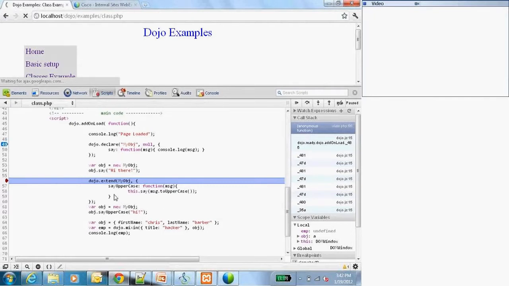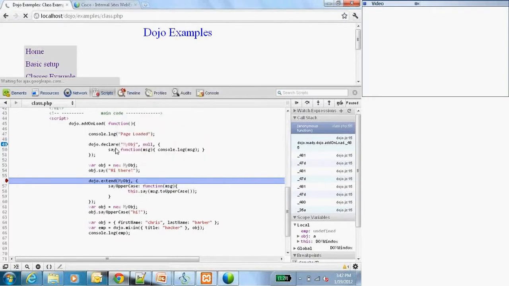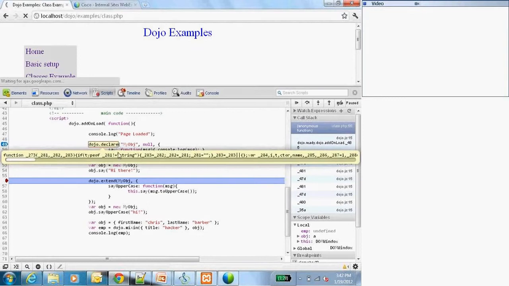So now we are trying to do the same. We are extending this class with dojo.extend myObject, and we are adding one more function here, sayUppercase. And it internally calls the same function, this.say, which we defined in the previous step.